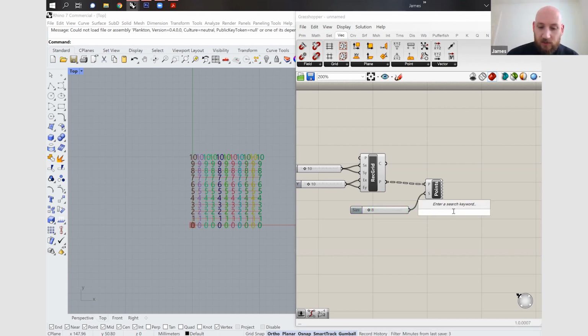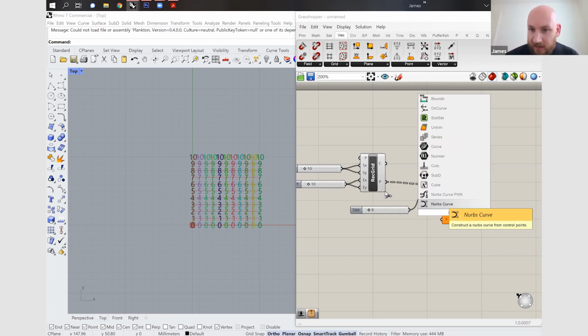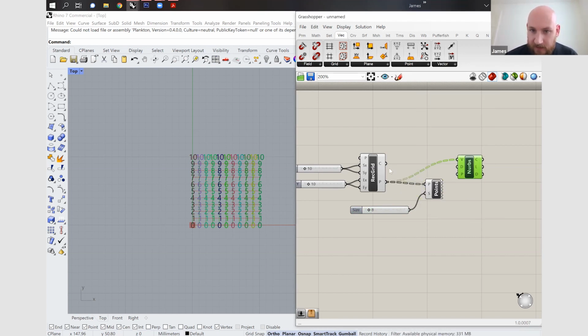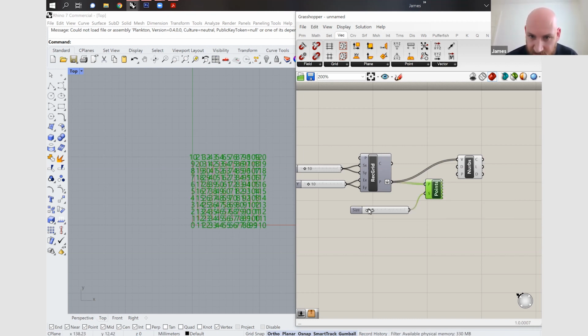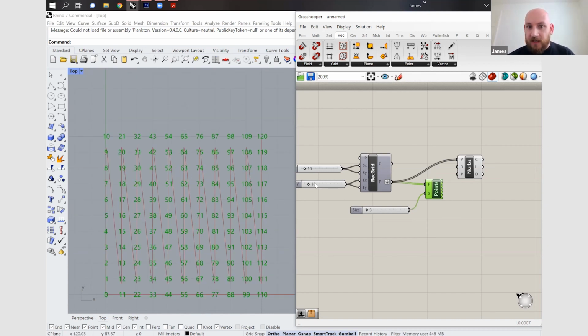If I do a NURBS curve and connect these points and turn off the geometry so I can see what's happening, it's just going to connect them on that path. And if I flatten all of these points, it would connect all 100 points together. If I turn back on the points and turn down the text a little bit in size, I can see now the points are numbered from 0 all the way to 120, because we got the +1 that I referred to.